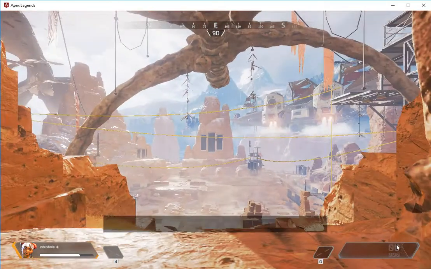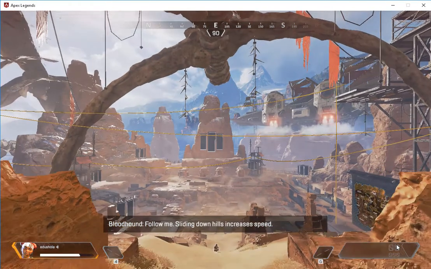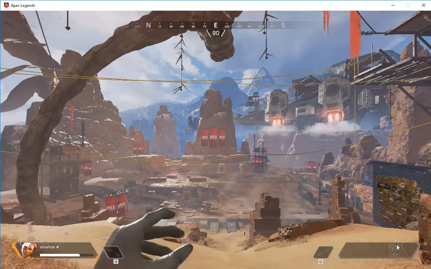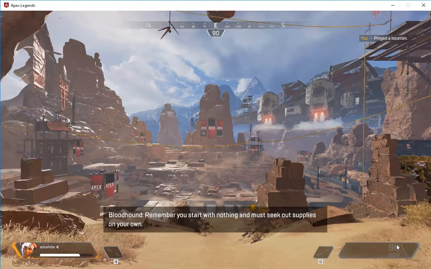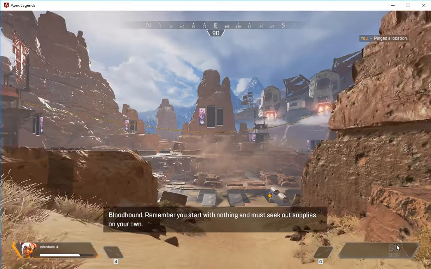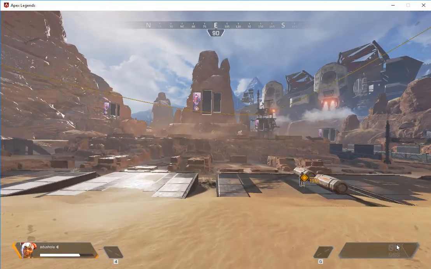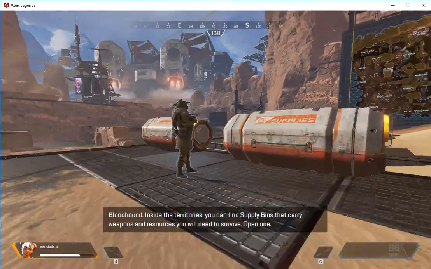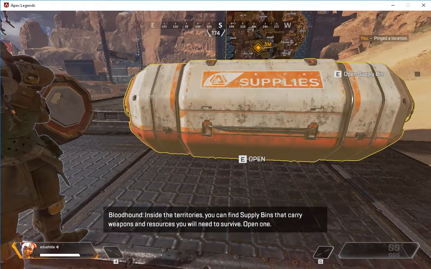Follow me. Sliding down hills increases speed. Remember, you start with nothing and must seek out supplies on your own. I actually tried this game before, but without a trailer. Inside the territories, you can find supply bins that carry weapons and resources you will need to survive. Open one. So before, I used to play with the Xbox controller.